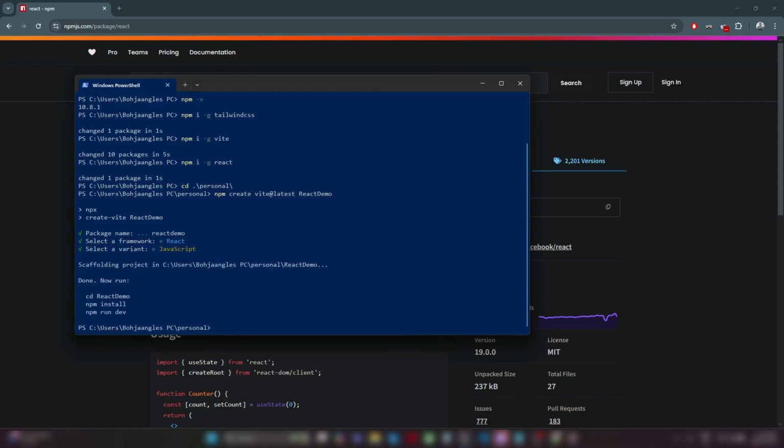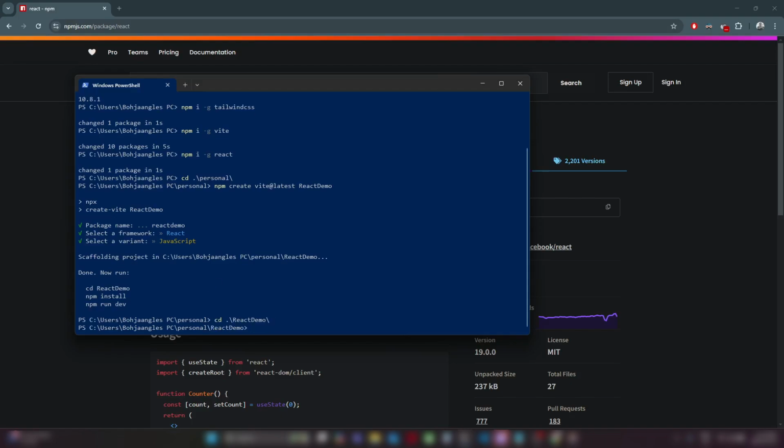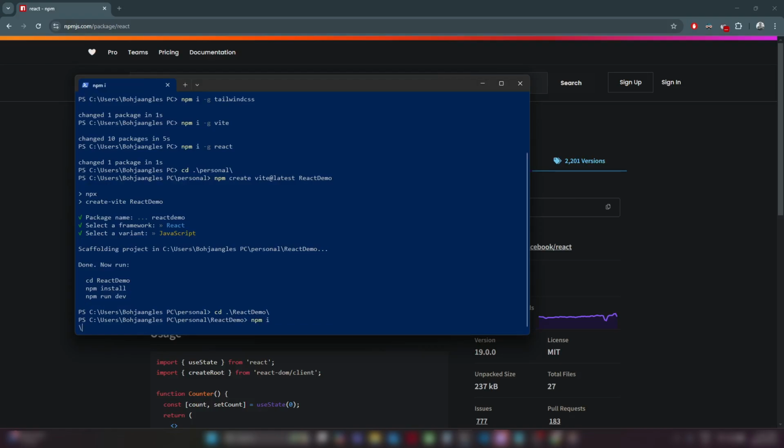And there we go. So cd, which again is change directory, react-demo. So let's do that. And then npm install. So what this is going to do is Vite actually built out some key dependencies in the main structure that we're going to use to build on for the rest of our app. And there's a bunch of dependencies, and we're going to look at those in a second. But to get started, you're just going to want to install those. So you can do that with npm i, which is just short for install. So let's hit that and let it run.